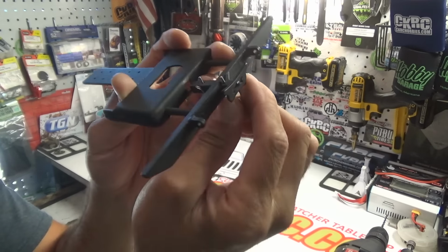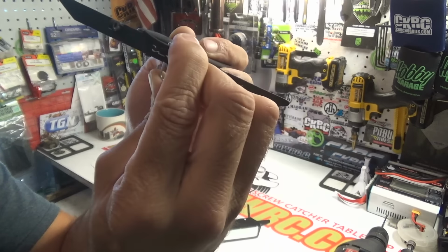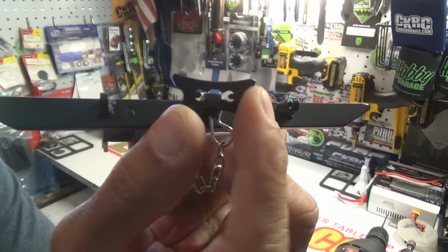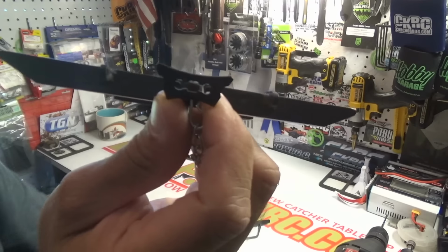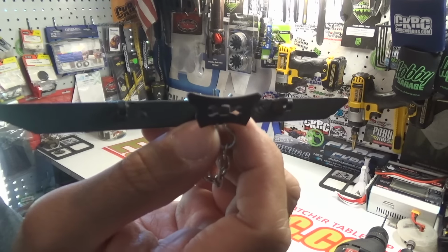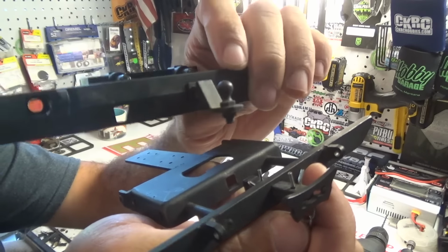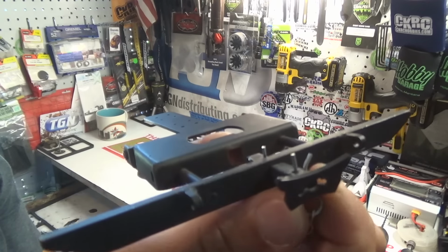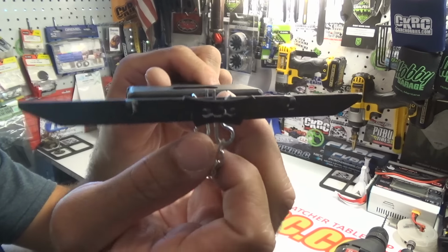Those are super solid. So you got nice mounts to mount your shackles. This right here actually comes out, as you can see, you can clip these little things out here, the body clips, and then slide this out. He just has an awesome logo on there. His Wertymade stuff, and then it's basically like the busted knuckle with the wrench, you know what I mean? And then you can slide that out, right? And rock, say, your old trailer hitch in there. Boom, straight from the SCX10. Slip that right in there. Voila. Or you can run the aftermarket ones. I have aftermarket ones I'll probably run in there that are all metal. And yeah, so pretty slick, man.